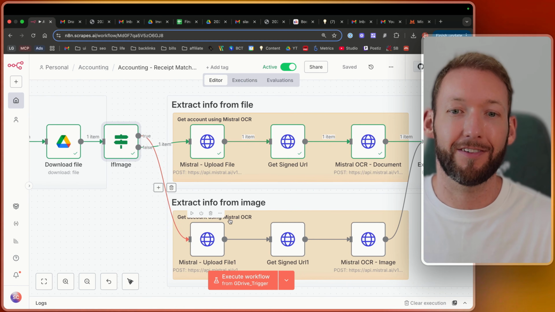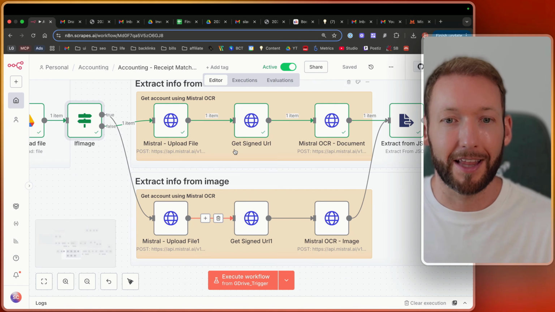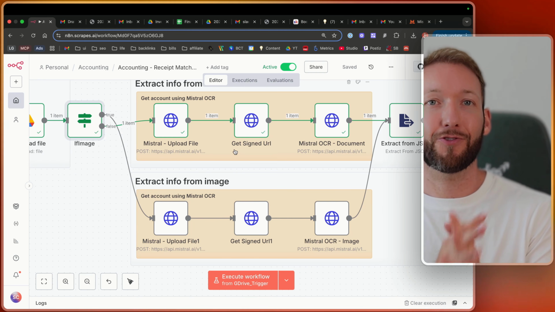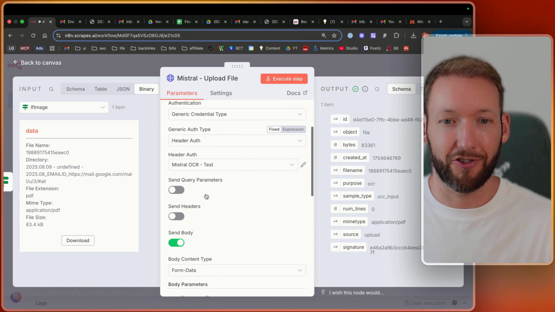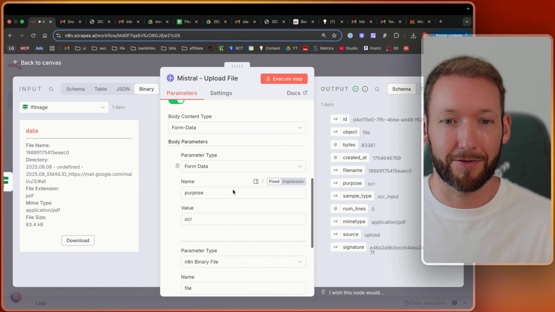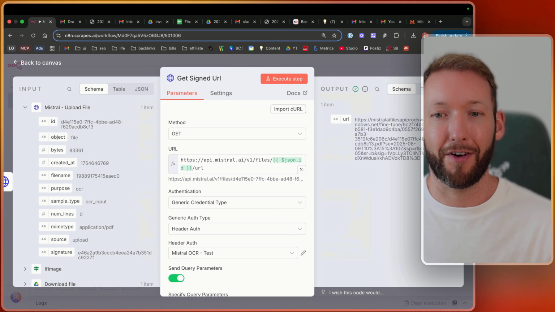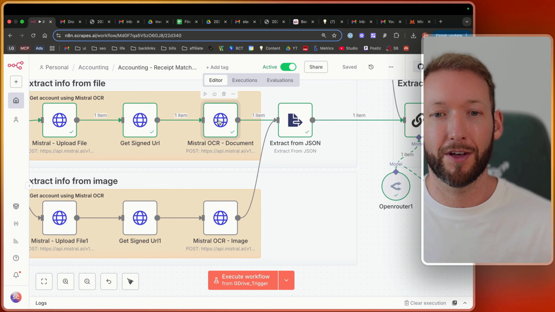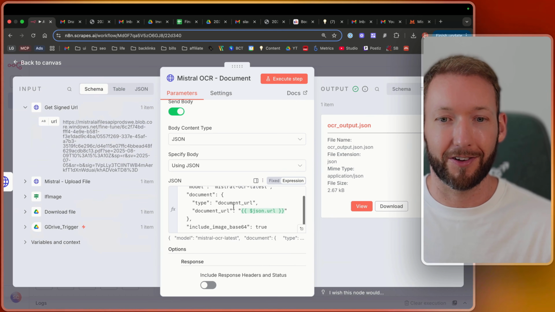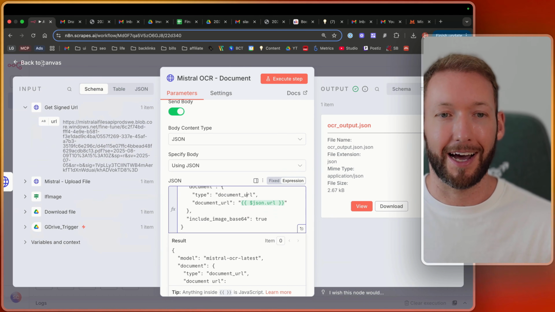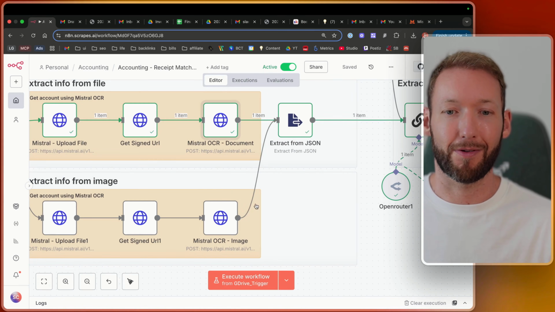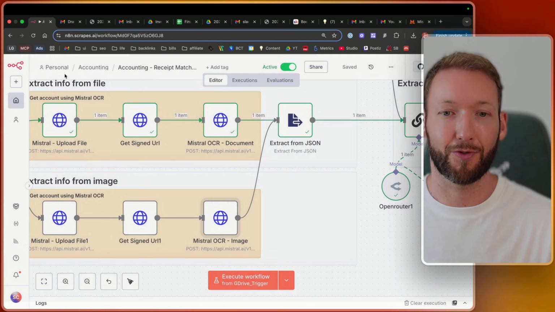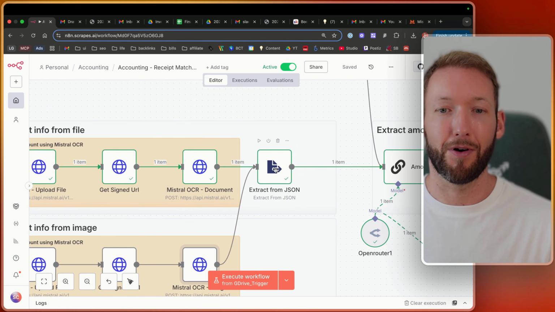So we use HTTP requests to upload directly into Mistral here. And the way Mistral works is you've got to host the file on their server first, and then extract information from the file. So we use this Mistral HTTP request purely to upload the binary file, to grab the file URL from Mistral. And then finally, this is the bit that's different between the two flows. The first is for a document format. So inside our JSON here, we have a document URL, and we link dynamically to the URL from the signed URL. And then if it's an image, instead, we just change that to an image URL. That's simply it, the only change between those two lines. They then both get put into this extract from JSON.